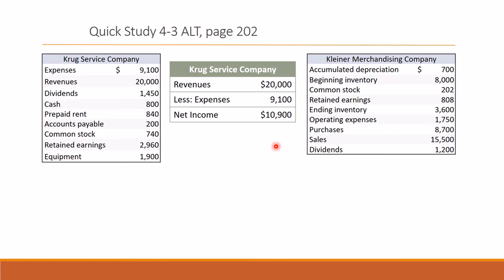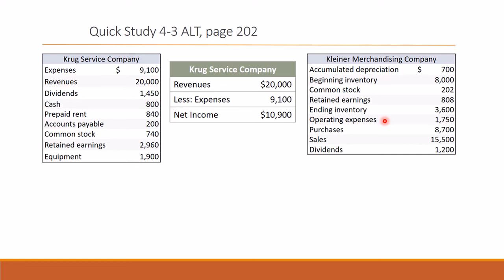So we move on to our merchandising company and probably thinking, this problem seems very easy. I'm just repeating what I've learned in past chapters. And we start to see some differences. For example, while a service company calls it revenues, the term shifts a little bit for a merchandising company, who's actually buying and reselling a tangible good to its customers, and we call it sales. We also see just expenses listed here, but this is operating expenses.